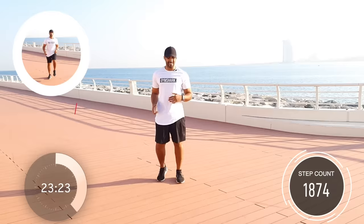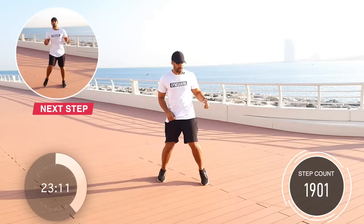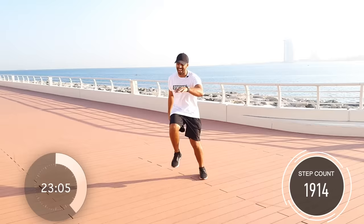Okay, we're going to the diagonal, let's go. One, two, and again. Okay, we're gonna bring it back home. Step, touch it out. Ooh, I'm pointing the right way that time. Let's go.